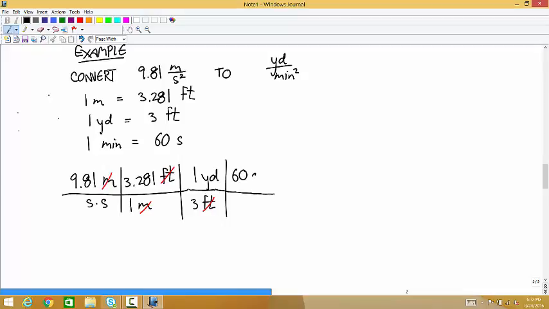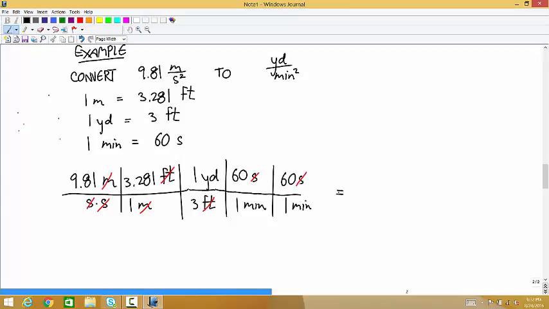And if you cancel those, you can see that we're at this halfway point. We started with seconds times seconds. Right now we've only converted one of those seconds to minutes. So if we multiplied out these numbers, our units would be yards per second times minute, and so we have to do it one more time. So 60 seconds over 1 minute. So that cancels, and now our units are yards per minute squared.